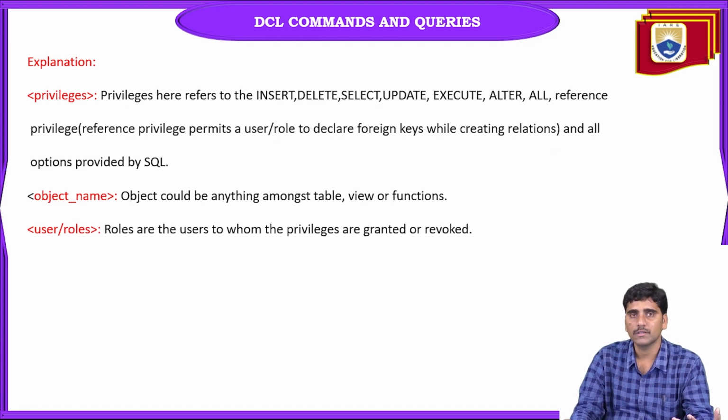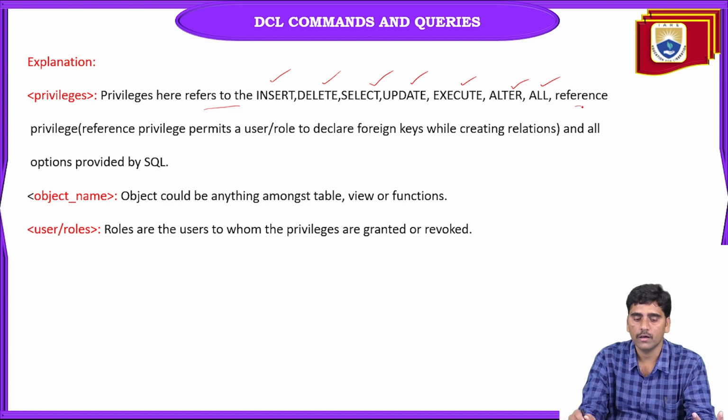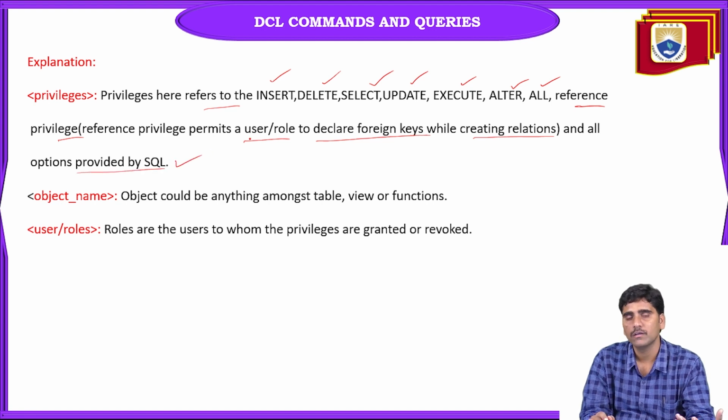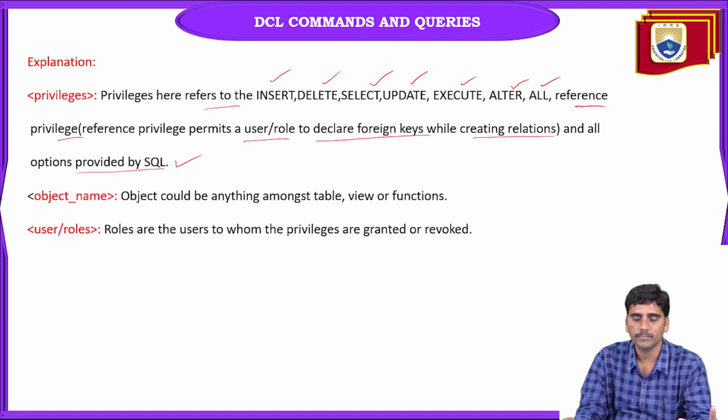Here is the explanation of privileges. The privileges here refer to insert, delete, select, update, execute, alter, and all. Reference privileges permit a user to declare foreign keys while creating relations, and all options provided by SQL. In the syntax, privileges such as insert, delete, select, update are DML operations that we give as privileges.